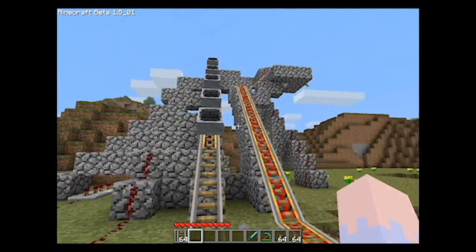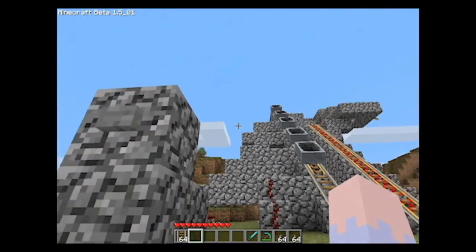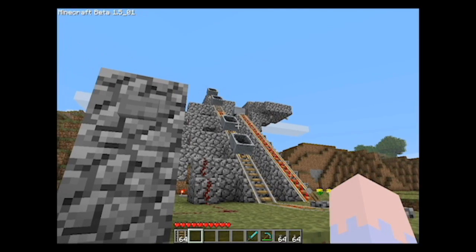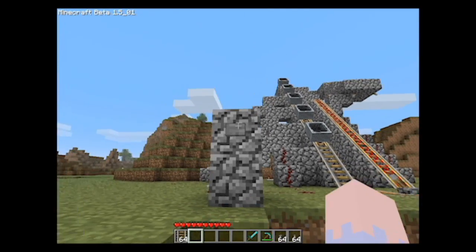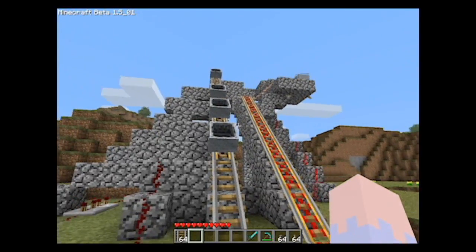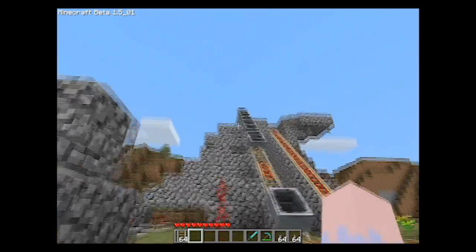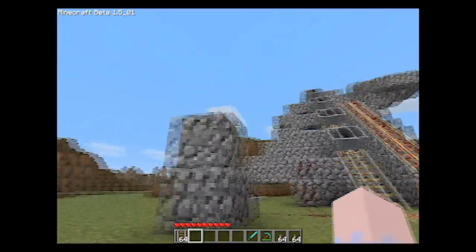Okay, so I'm back, and I loaded up each one of those powered rails with minecarts so that I can show you guys how this works. So now if you press the button, one drops down, and then they all drop down periodically behind that one. Yeah, so that's pretty much it. It's a really simple design that I came up with. Not too much going on, but it works and it gets the job done.